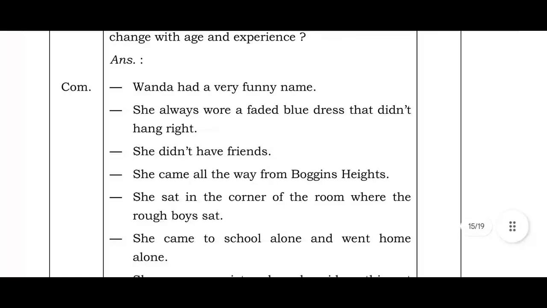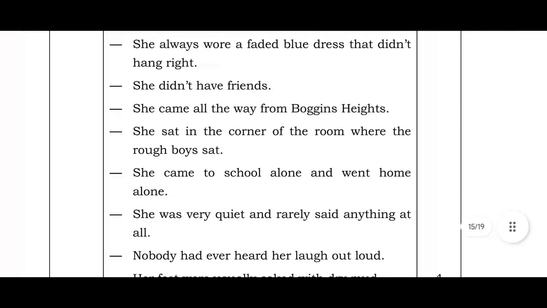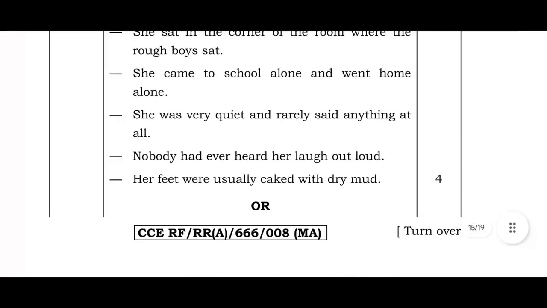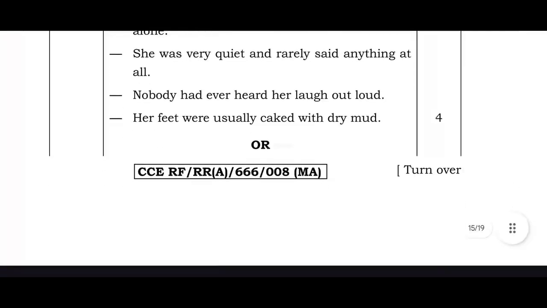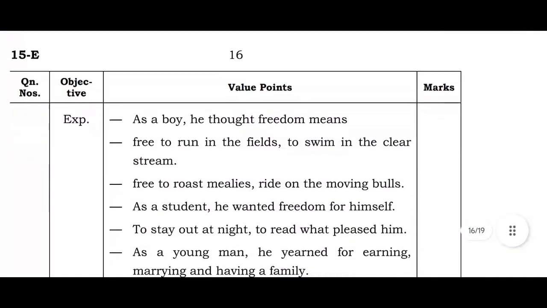Wanda had a very funny name. She always wore a faded blue dress that didn't hang right. She didn't have friends. She came all the way from Boggins Heights. She sat in the corner of the room where the rough boys sat. She came to school alone and went home alone. She was very quiet and rarely said anything at all. Nobody had ever heard her laugh out loud. Her feet were usually caked with dry mud.